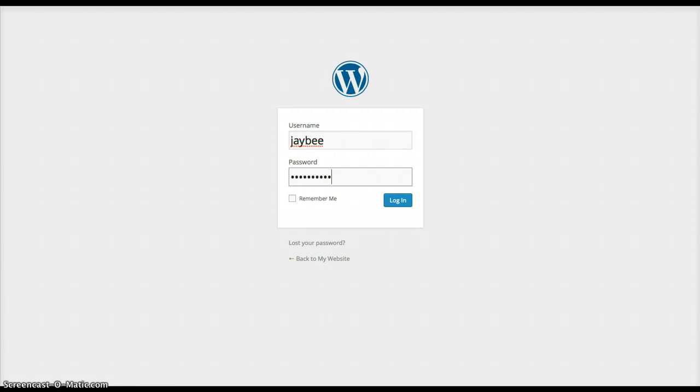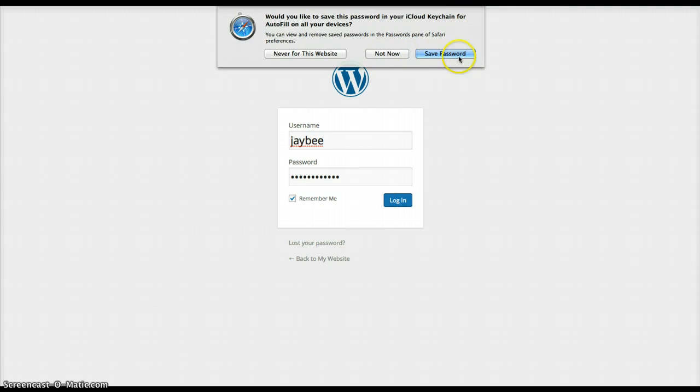If you're having trouble setting up your WordPress on GoDaddy, it's because more than likely you're not following the rules with the password. You must have a capital letter, lowercase letter, and numbers in your password. So make sure you follow those rules, and then when you hit create, it should work. So I'm going to go ahead and click remember me because nobody else uses my computer, and I'm going to click login here.